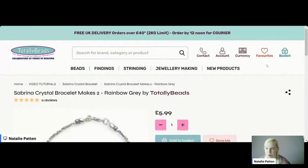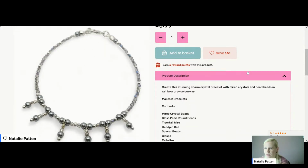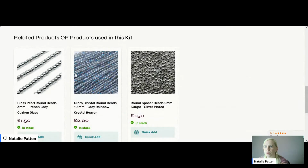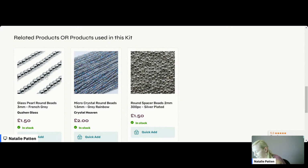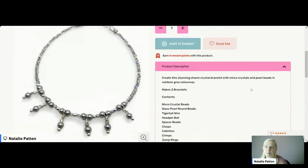This one is your rainbow grey. Now, the picture is not going to show you the twinkle on these. They are absolutely beautiful. If I can pop you down here, you can see they are predominantly grey, but they have a beautiful rainbow finish. Under my light right now, I'm seeing pinks and purples and blues. They're really gorgeous. I've put those with the silver plated spacers, which are 2mm in size, and we've gone for the French grey. So this is your gorgeous silver grey colourway.